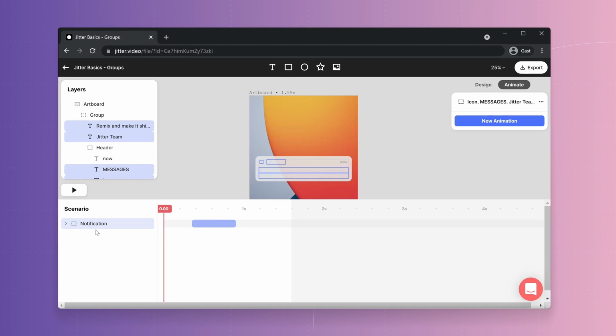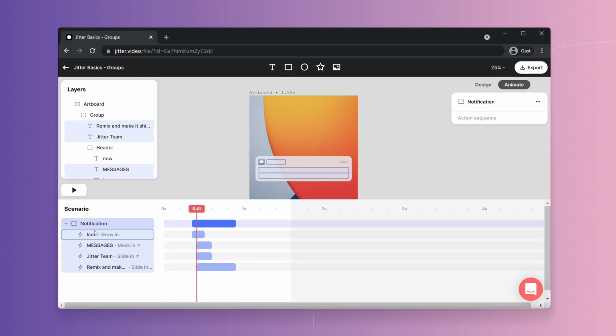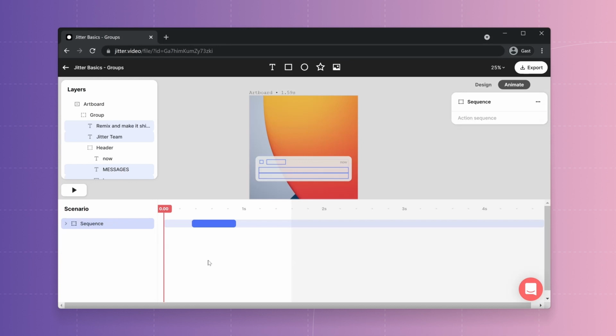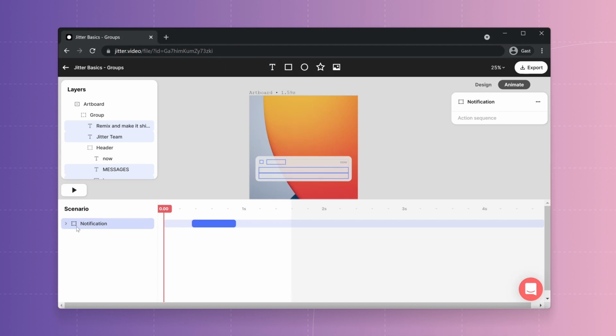Now, the second type you might already have noticed is that this notification here is not one animation. There are different animations nested within this. And by default, when you animate, you will get something like this. Separate animations. But when you make bigger projects, this might get messy real quick. And so what you can do is select the animations that match together and just do like in our layer panel, Control G or Command G, or right click group, and that will create a sequence. And sequence is just the word for group in our animation tab. Now we can right click to rename it and say, okay, notification. And this is how we created our animating group.